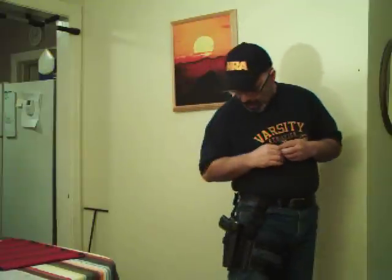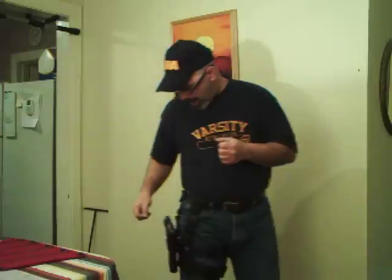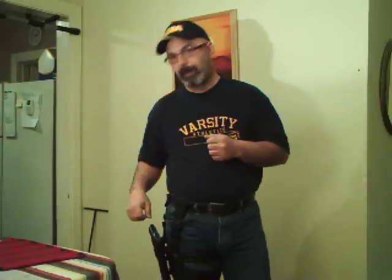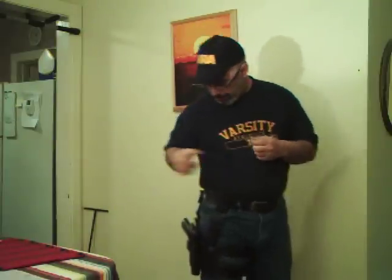Anyway, I got this for my pair of 1911, like I said, and I have another Serpa holster for my Glock 36 that I really dig. Cool thing about the Glock 36, it also fits a Glock 19, and it's a great holster with great retention. But for my main battle rig for IDPA, I use my 1911, and I really like that.